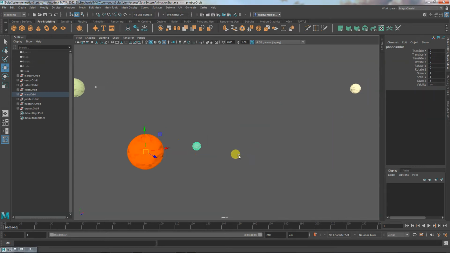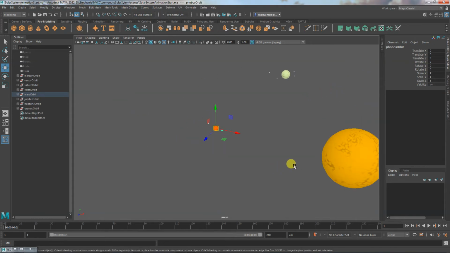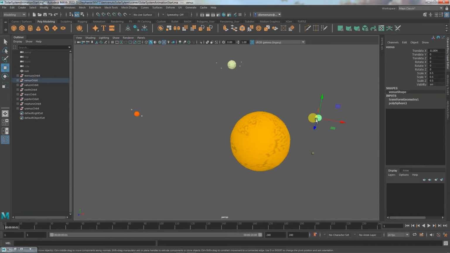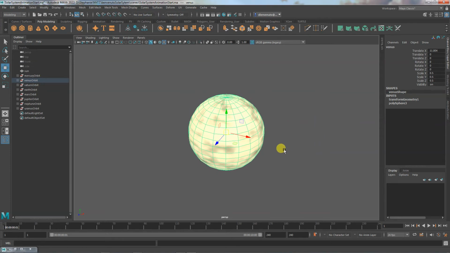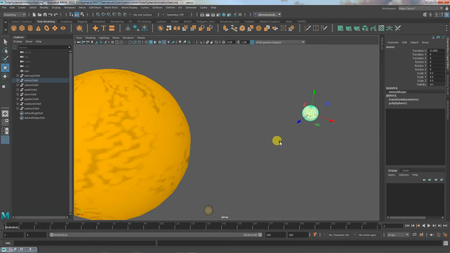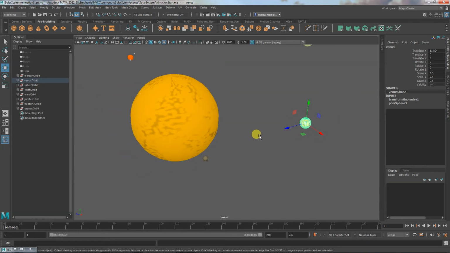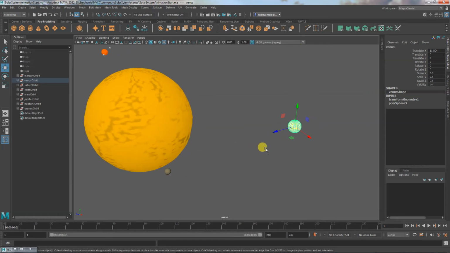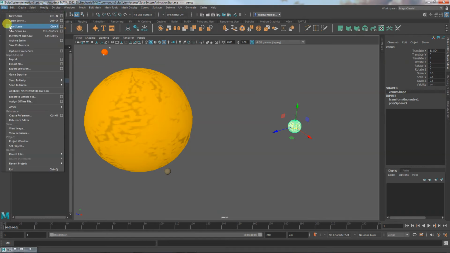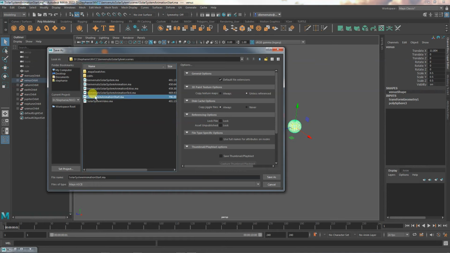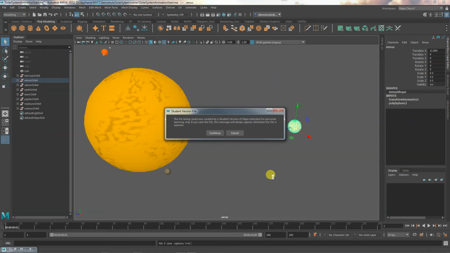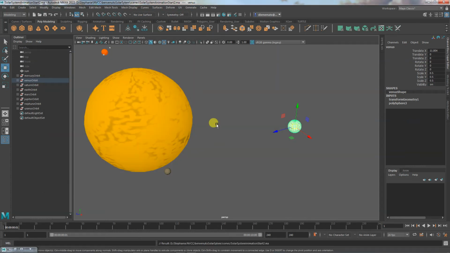Because as we're going through and animating this, so let me find something that does not have, there we go, Venus does not have any moons, so it's a little bit easier. I'm going to focus in on Venus with the F key. And in animating this, I need to do two separate things. I need to have it spin on its own axis, but also rotate or orbit around the sun. Now, before I do that, first of all, I'm going to hit save. Animation start 2. I just don't want to mess up the file for class. Because we did some work, we want to save.